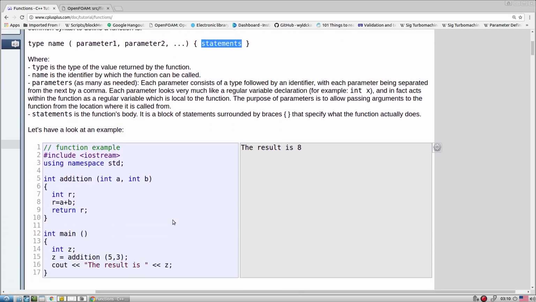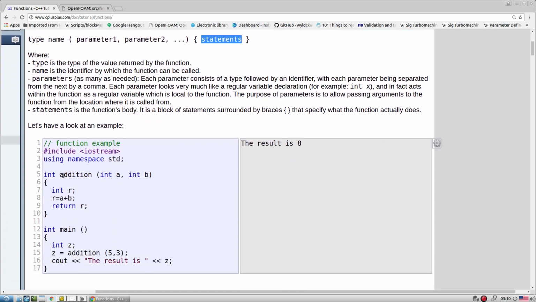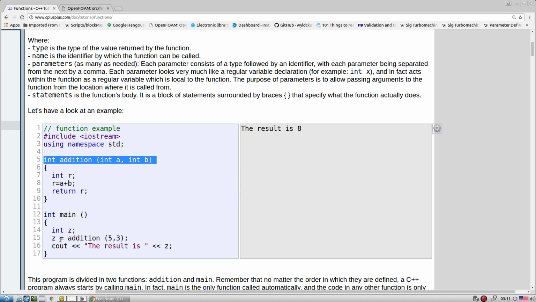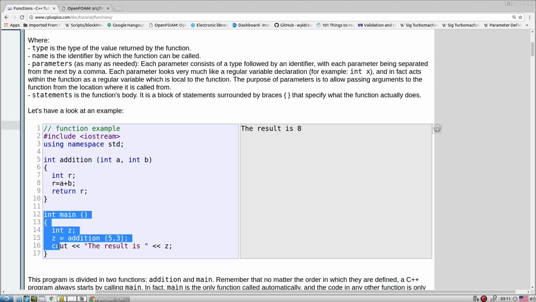Let's say this is one function we define: int, that means it returns the value as an integer only, and the function is called addition. That is the name, and the parameters it takes are int a and int b. From the main program we call addition with two arguments. As many arguments as you have here, the same number must be passed. Addition of 5, 3 from the main program calls this addition, which is outside the main code, as a small function.